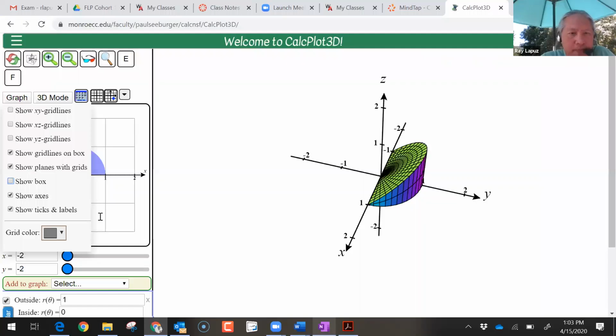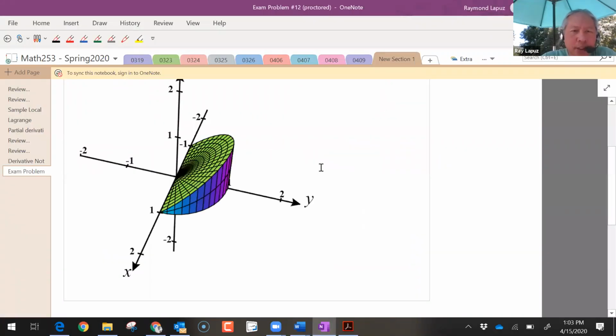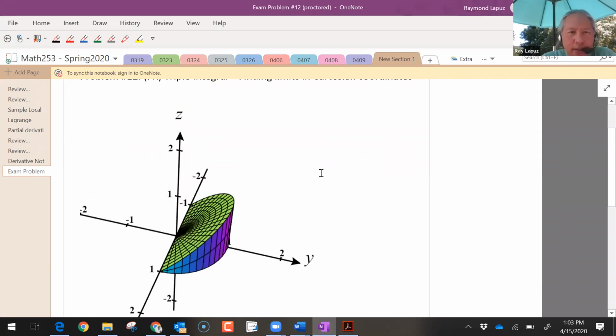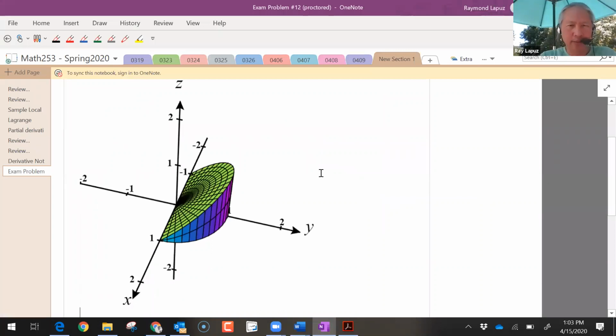All right, here we go. So the idea is to see how this would work for triple integrals, and you generally want to decide what you want to integrate with respect to first. For most cases, I think you want to integrate with respect to z first. There are some very special cases where it might be easier to integrate with respect to another variable first. But let's say you're going to integrate with respect to z first. And how are we going to do that? Let's see.